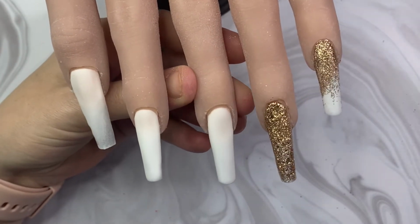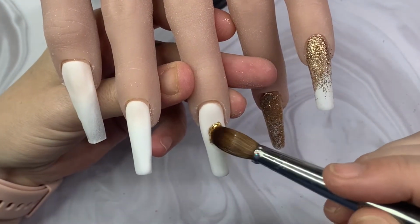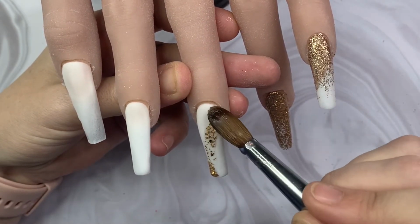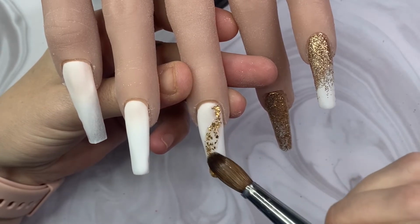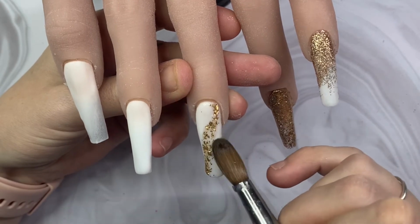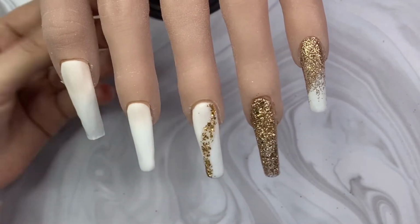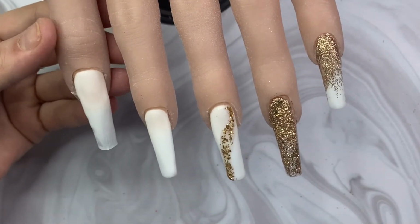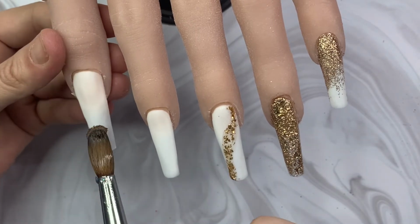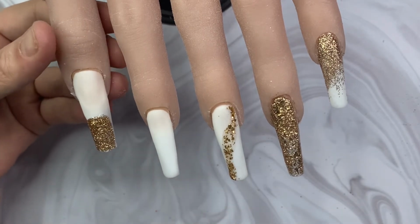So onto the middle finger here, and I'm coming in with that broken gold from Glitter Bells, and I'm just doing a sort of swoosh along the middle of the nail and bring it up one side and down on the other, and I just play about with that until I'm happy with where it's sitting. And then on the thumb, it's going to be that pot of gold at the tip, and I am just going to blend that back towards the cuticle area.